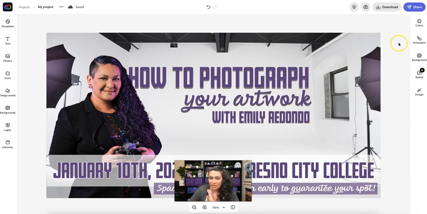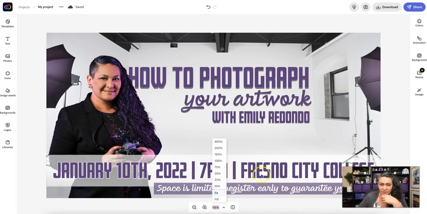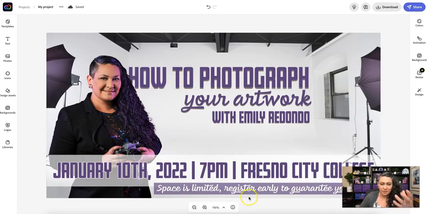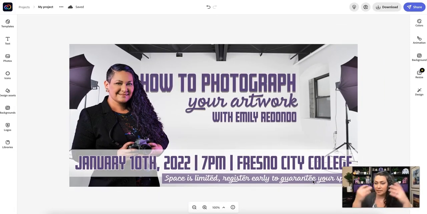Something else I wanted to show you guys was zooming. So we have the zoom tools down here. You can also click here to say you want 200% or you want to fit inside the window, that kind of stuff. And this is a keyboard shortcut: you use Command for Mac or Control for PC, and then the plus or minus, and it will actually zoom in and out for you. I use this all the time. It's the same thing that works in Photoshop and Illustrator and such, so it's really great that they made it so you can use it in here too.